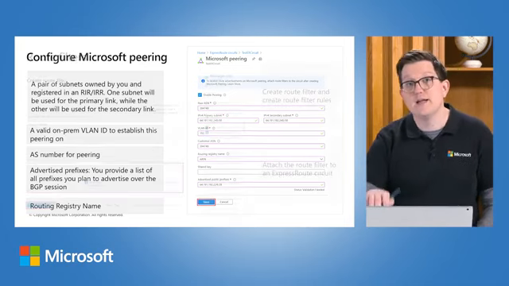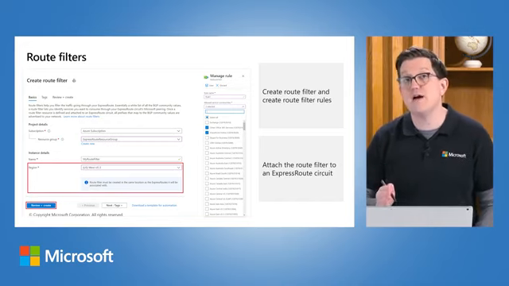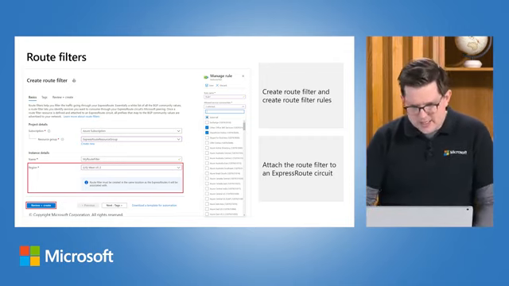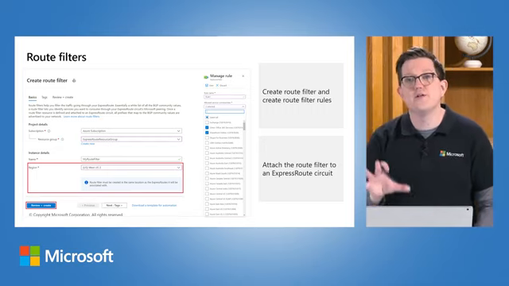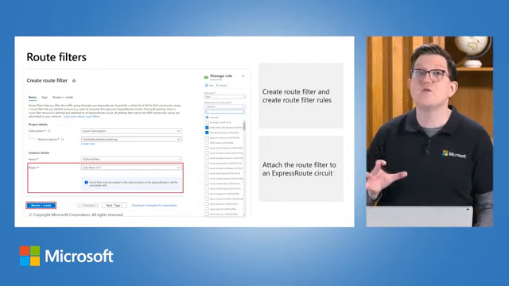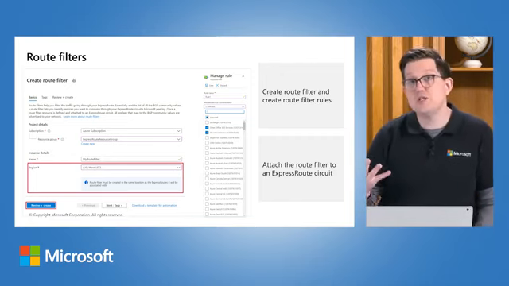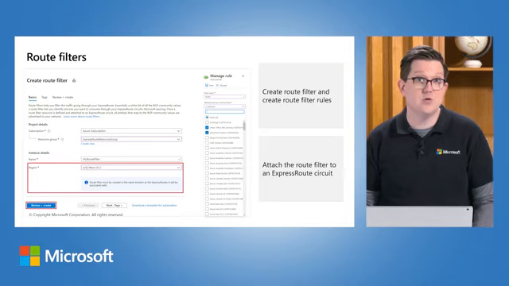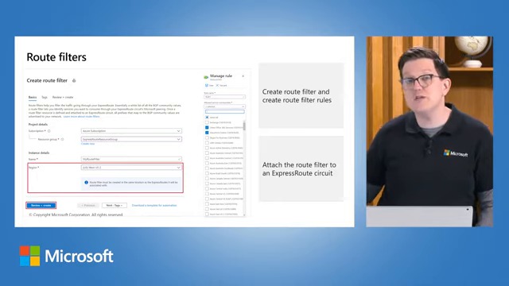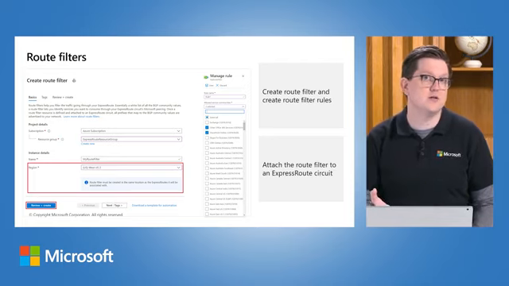Now, route filters allow us to select exactly what traffic from the Microsoft ecosystem you wish to carry across that ExpressRoute circuit. Let's have a think for a moment. Let's say I am a customer that is looking to make use of services that are located in Australia East, and specifically I am looking at a subset of services focused around maybe storage. I could choose to grab the BGP community that is reflective of just storage, or storage in Azure East, or Azure Australia East, and pick the community that most reflects the traffic that I wish to consume across this circuit.